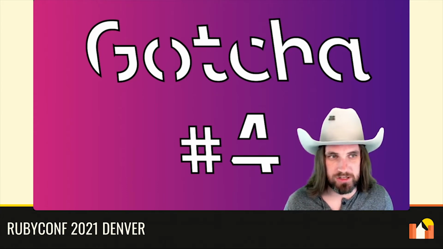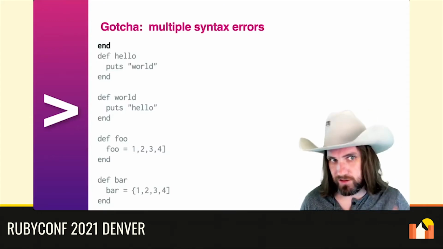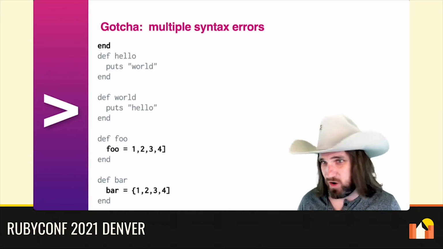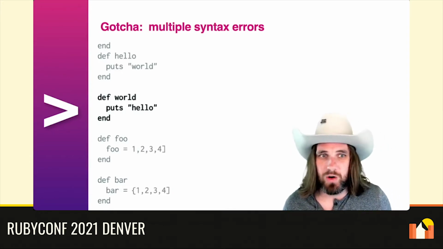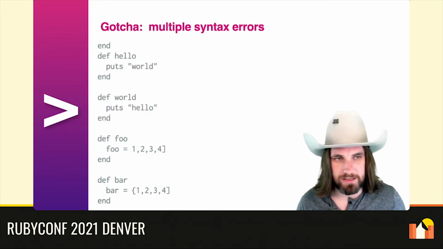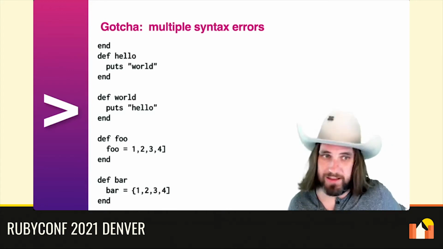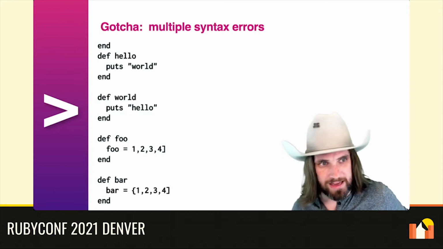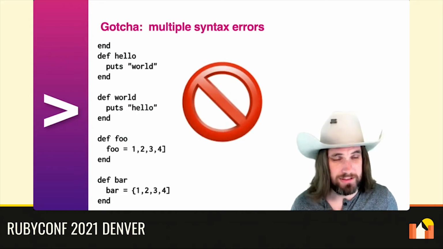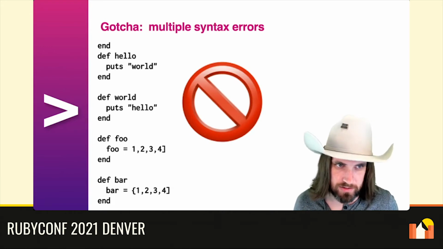And that brings us up to gotcha number 4. A document can contain multiple syntax errors. There's multiple problems here. Starts with an end, didn't start off on the right foot. Missing a square bracket. I don't even know what's going on here. Lots of stuff wrong. So this code's fine. Cool. That code's fine. Also cool. What we don't want to happen, when there's a syntax error on the bottom and on the top, is to start on one side and evaluate all the code and be like, oh, yep, here's your entire document back to you. Sure, yes, the syntax error exists in the entire document, but it's not helpful to also show the valid code.